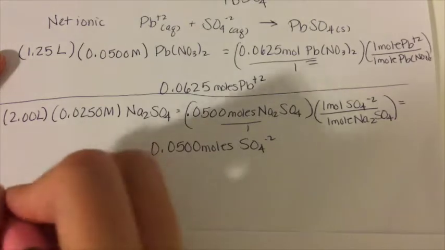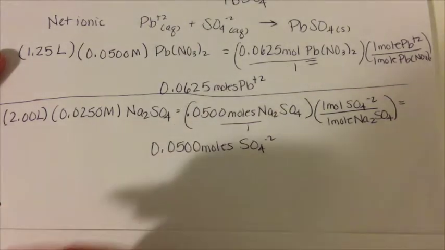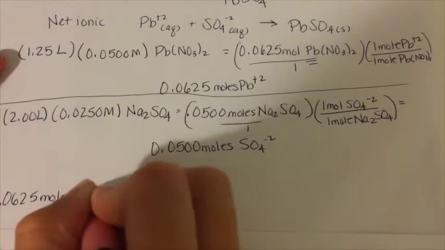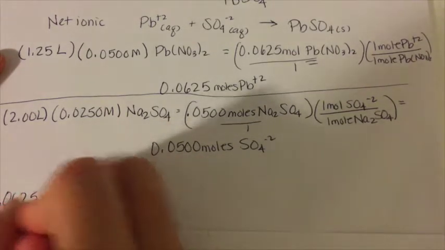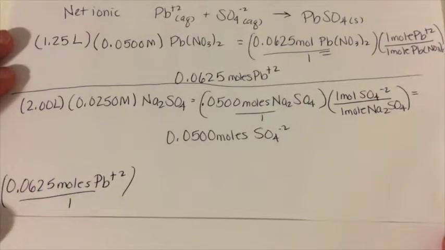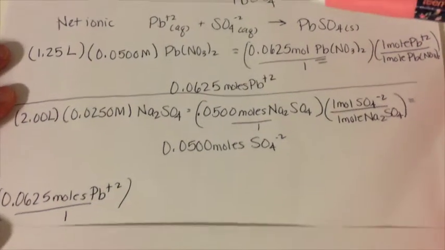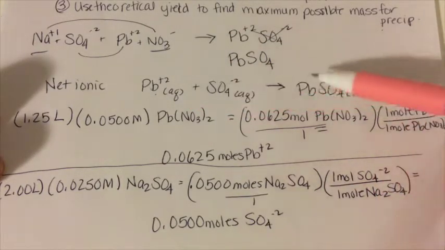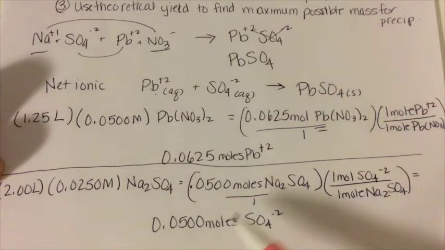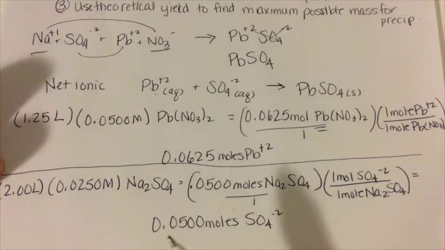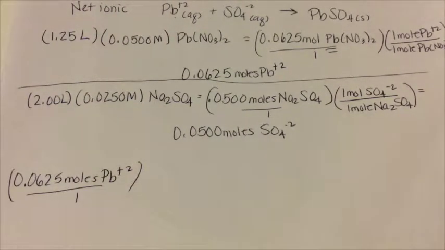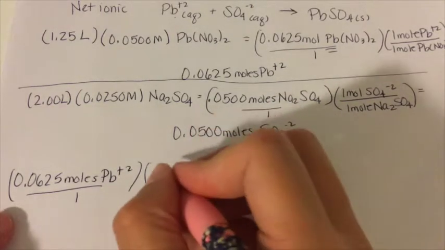So if I take my moles of Pb and I compare that to the balanced equation. Some of you might be looking at the balanced net ionic equation and just saying, well, 1 Pb makes 1 PbSO4, 1 SO4 makes 1 PbSO4, so whichever one of these we put less of is our limiting reagent. But for those of you who can't see that, I'm going to do it the way we've done it so far, which is with the dimensional analysis, just to make sure that we're all on the same page. So, number of moles of lead in.